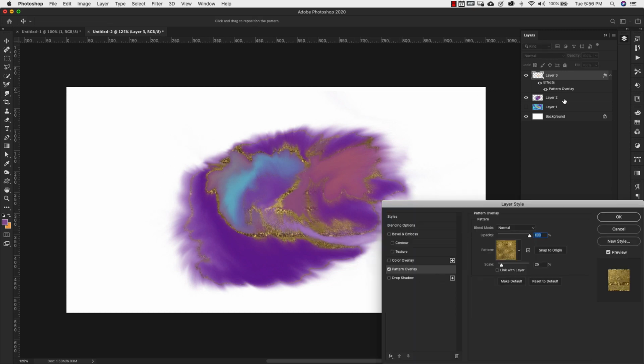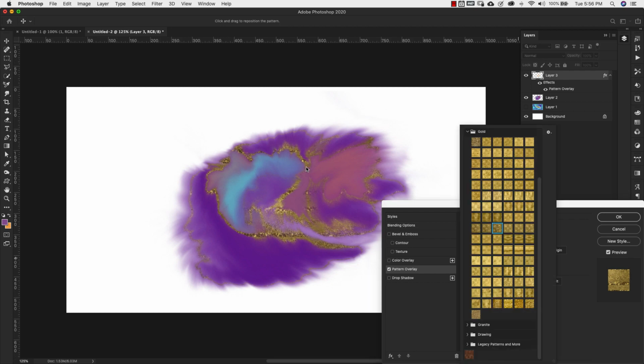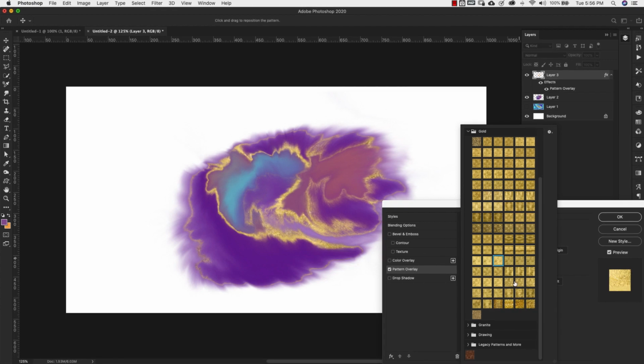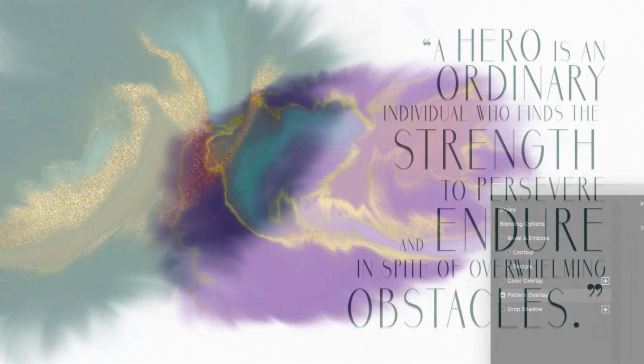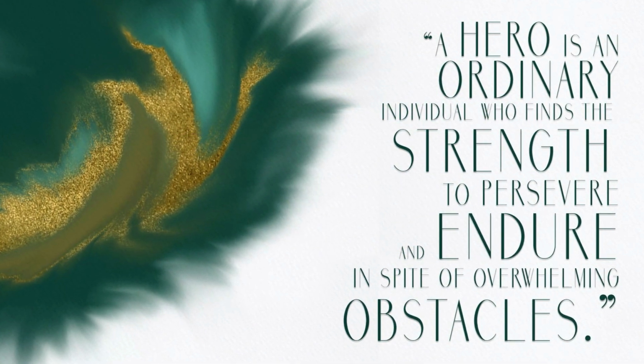I'm going to go ahead and click on the pattern now that I know what it looks like in here, and then just kind of go for some different golds. I think I'm going to go for a lighter pattern for this one. I'll go ahead and leave that one. Click OK.